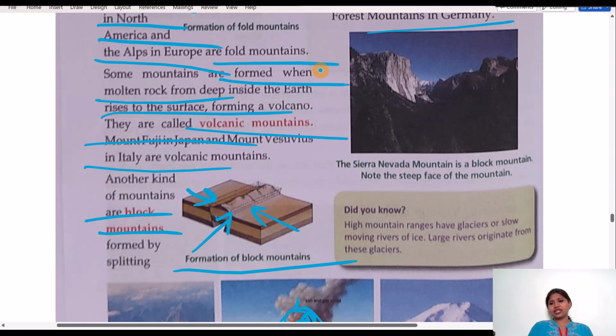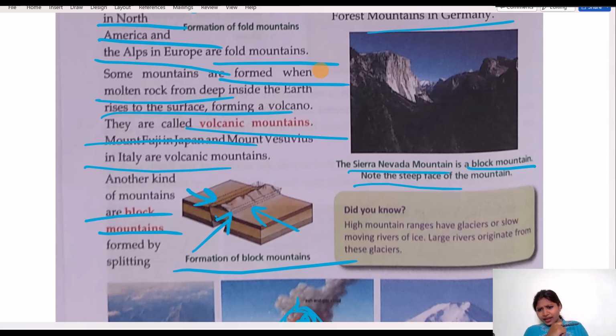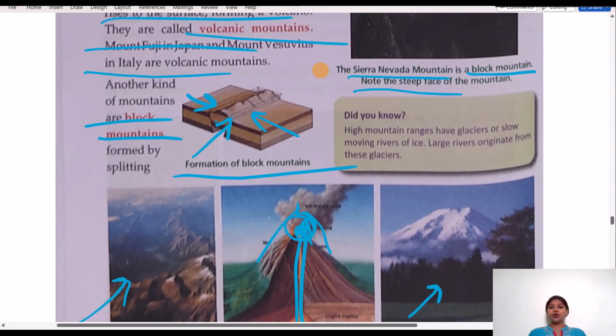If you see the Sierra Nevada, here is an example of a block mountain. Note the step track of the mountain. It is also called the step rock. Means like the stairs at home, step by step, it has that type of structure.